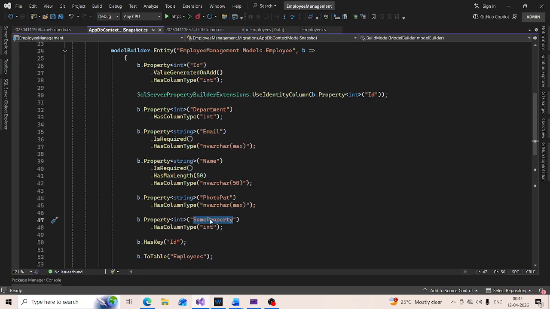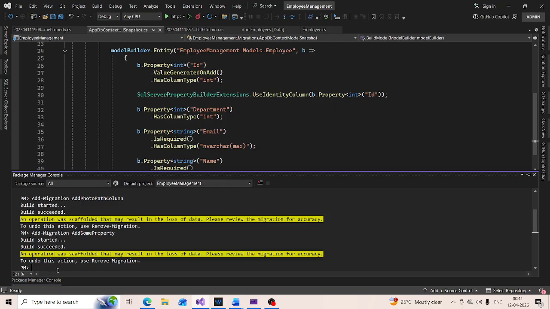So remove dash migration. Go back to the package manager console window and run remove migration.